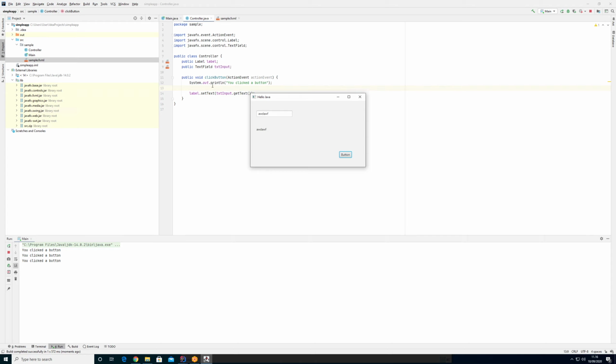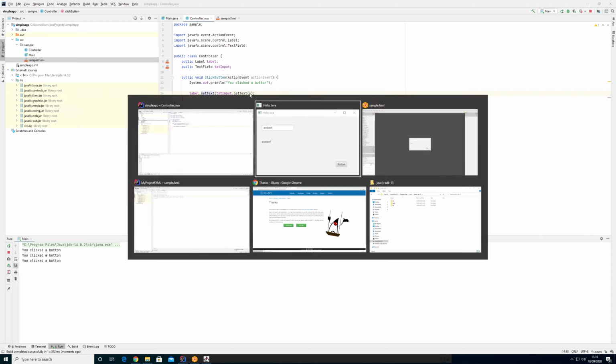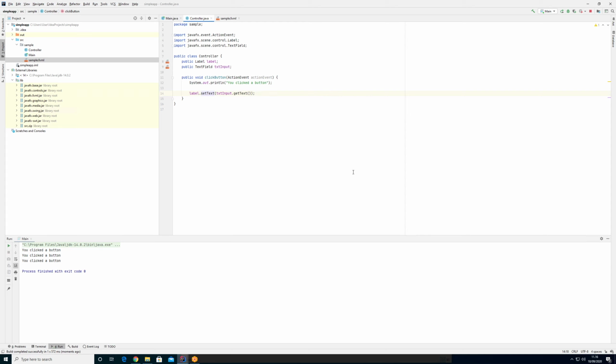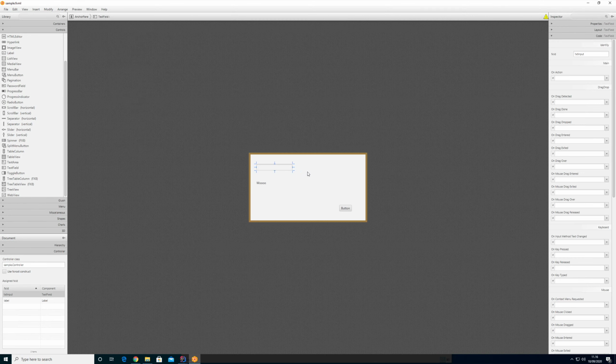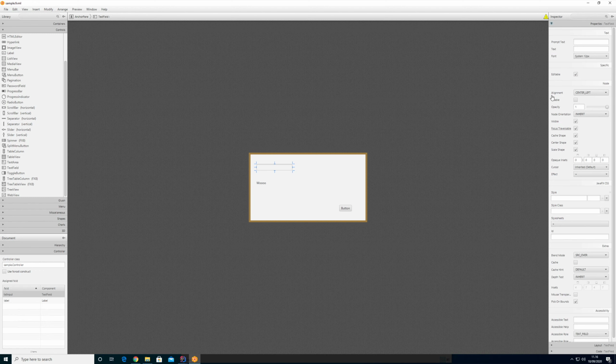So how did I know that I should use set text and get text? Yeah, I know because I've been working with this for some time, but there is also another way that can help you. If you go in here and you look into, let's say this one, and I know I want to get whatever is inside of it, I always go to properties, and I can see in here that the properties of this text field include one called text. So if I want to do something with that, I know that I probably need to say get text and set text for this one.